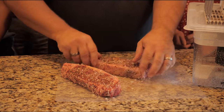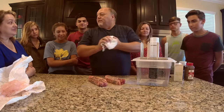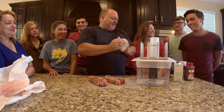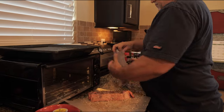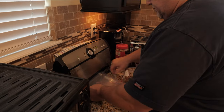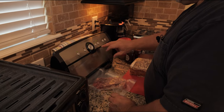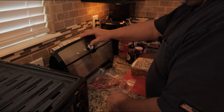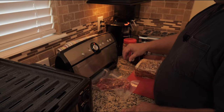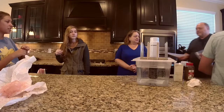Okay, so that's nicely covered. All right, we need to seal it in the thing. Seal it in the thing, you know, the thing? I changed it to the gentle cycle. All we really need to do is get the air out of it so that the water can make good contact all the way around.